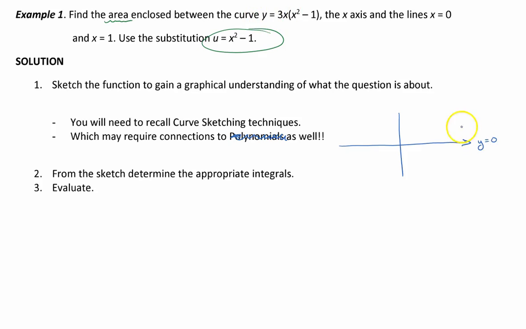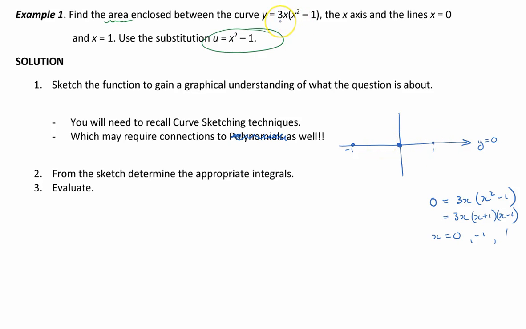So how do we get a 0 in this spot? How do you get 0 equal to 3x times x squared minus 1? Notice this is nicely set up as a multiplication equaling 0. So that's really nice that it's been factorised for you. I suppose it hasn't been fully factorised. To factorise x squared minus 1, you know that that is the difference of two perfect squares. So now we can see the only times that that will ever be equal to 0 is if x is equal to 0, so the graph's going to cut there, or at minus 1, or at plus 1. So down here at minus 1 and up here at plus 1 it will also cut.